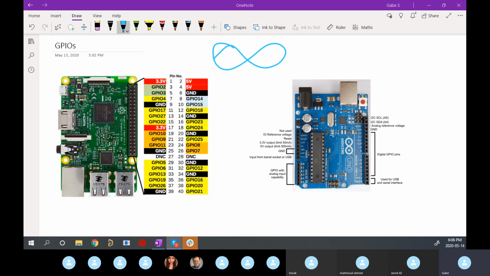So GPIO, as it says in the top here, is a general purpose input or output pin. You can see a couple of examples here of common boards that people use. So this is a Raspberry Pi, and I'm not going to write the whole thing out, but some people call it an R Pi or just a Pi. Over here on the right is an Arduino, so you can kind of read here. Uno is just one of the types.